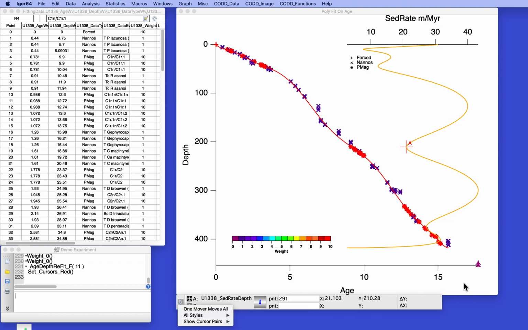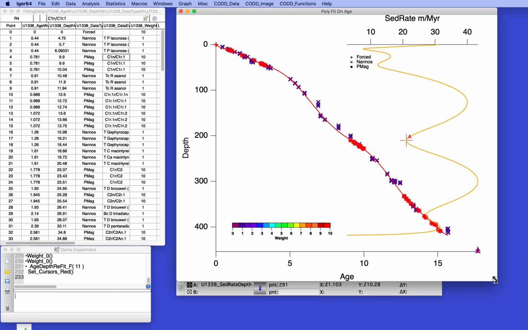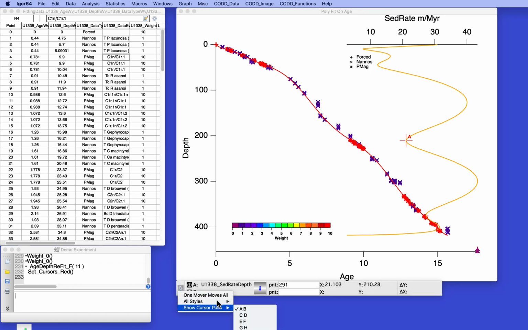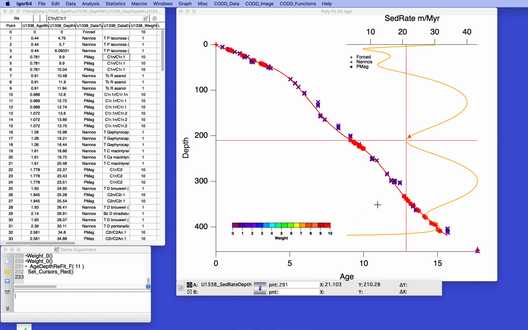Oops, sorry. Let's go here again. All styles. Let's do a hair. When you do a hair, you can read off the axes that you're interested in. So what we're seeing is a 21 meter per million year sedimentation rate at a depth of 210 meters.